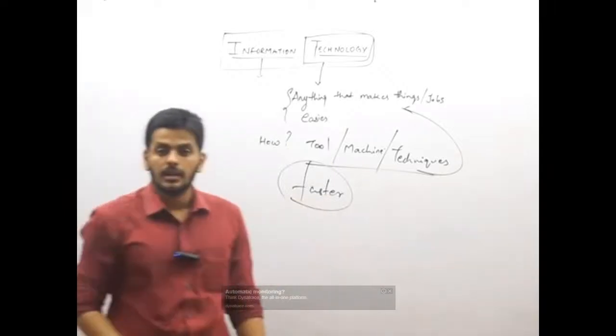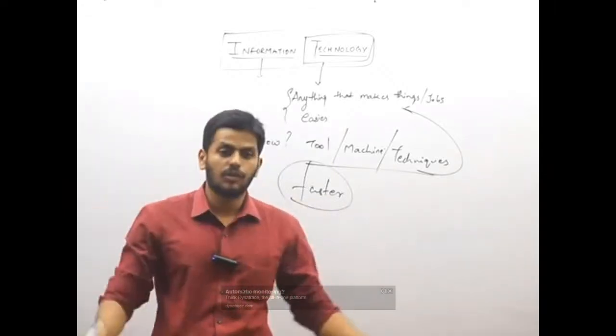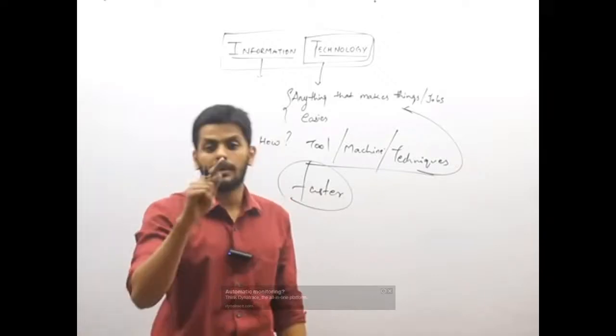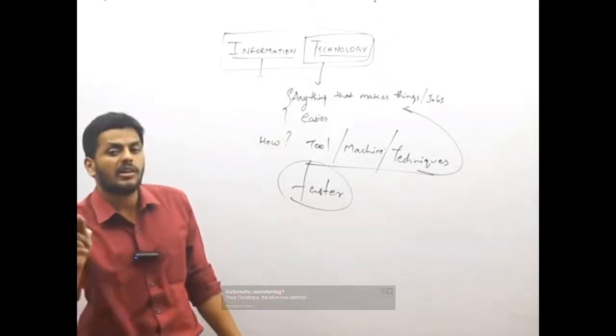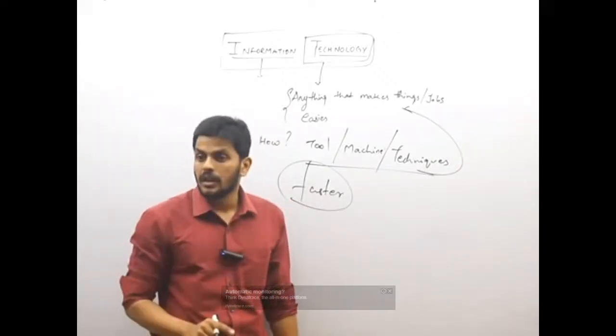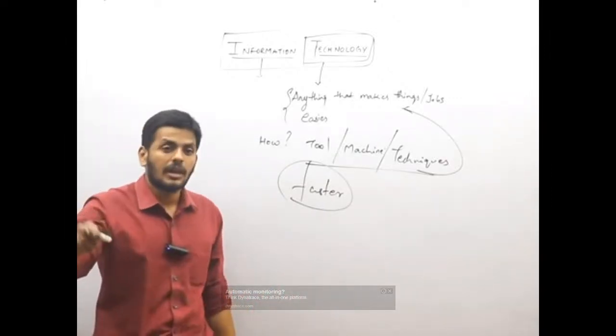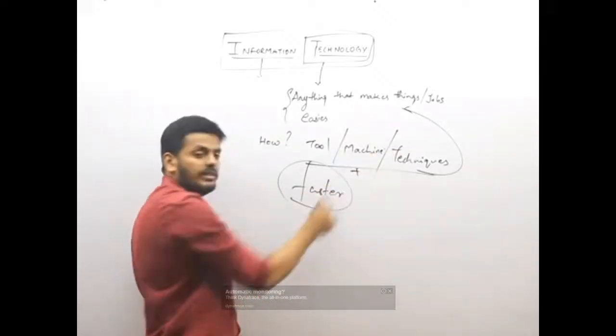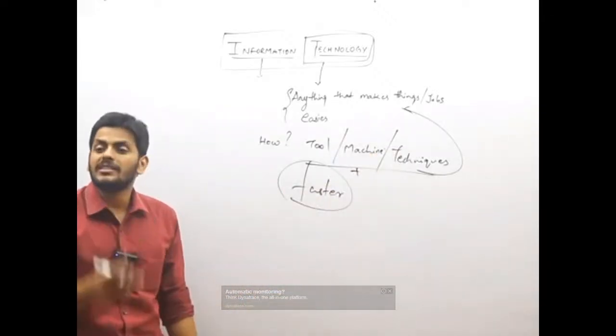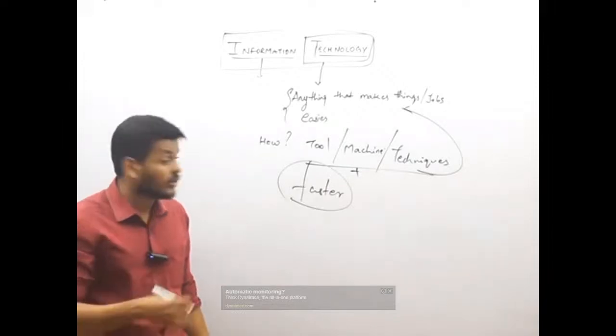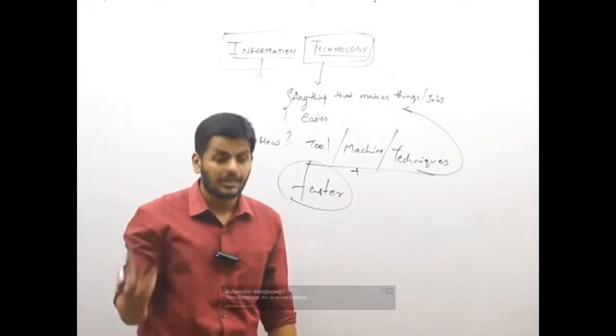Right, there is already a bike in existence. You are bringing a faster bike. There is already a car. You are finding some new mechanism to go even faster. There is already a plane. You are finding one more plane to make it even faster. That means technology is not just about using tools and machines now. The improvements in technology are about finding new devices or things which can make it even faster.